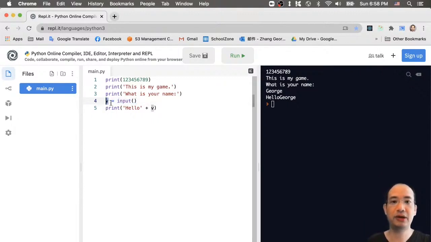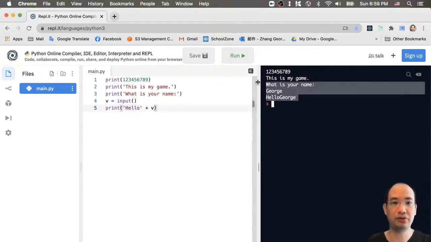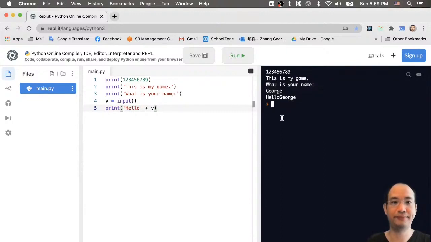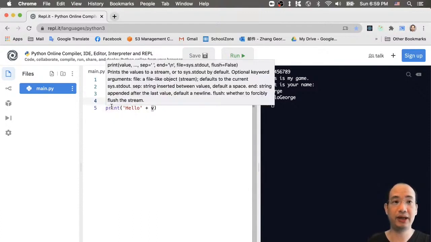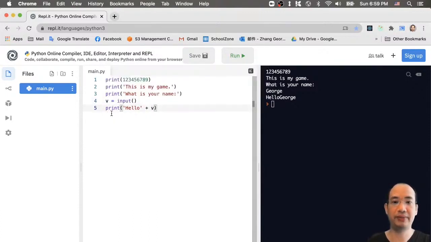I put the v behind the hello and use the plus to join the hello and the v, and it will show me hello George. Okay, and we will learn what this v does, and this v is called a variable in programming. But at the moment you might not understand what a variable does, and it really doesn't matter.